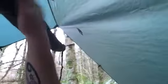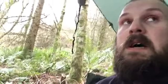Right, I've got the tarp and everything all secured and set up now. I'll just turn you around, if you can see. But my hammock's hanging up. It's still in the hammock sleeve at the moment. The reason being, I'm going to be under the tarp tonight, so this is going to be my area where I'm going to be doing bits and pieces. So I don't want the hammock sort of in my face, so I'll sort that out later.